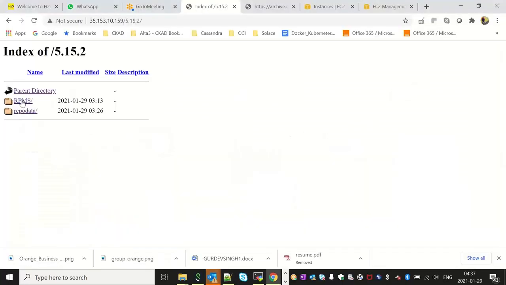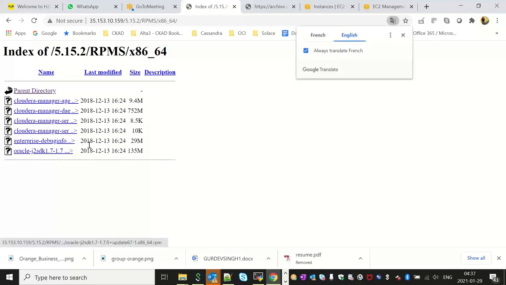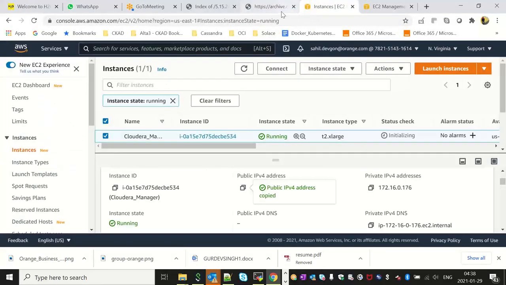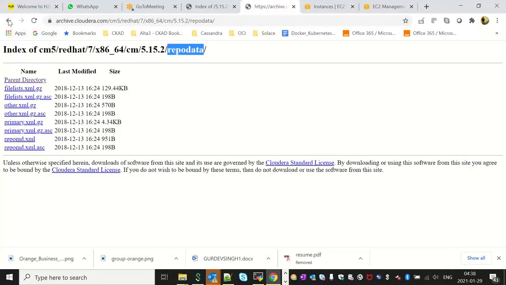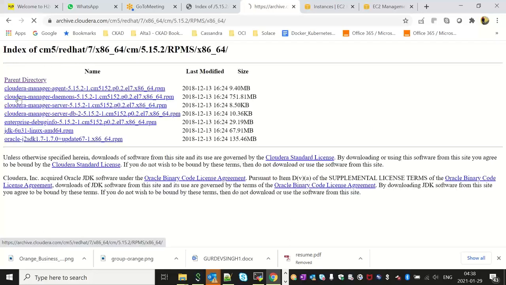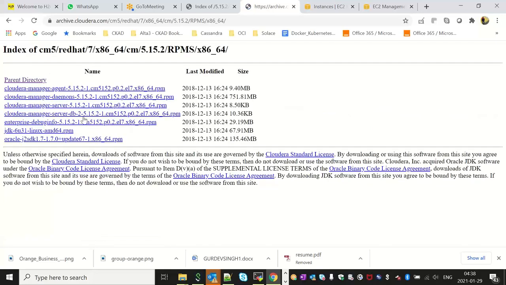If you check it here in the RPMs, it's basically, okay, it's not appearing completely here. Let me show you that on the Cloudera page. So basically this Cloudera Manager Server DB is a database.